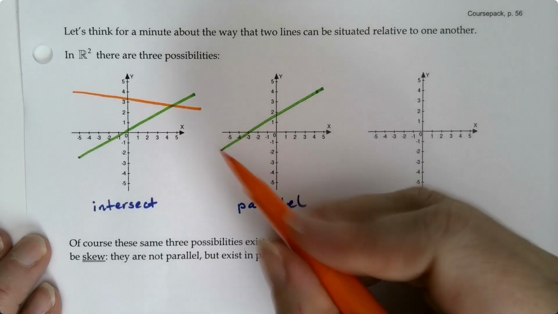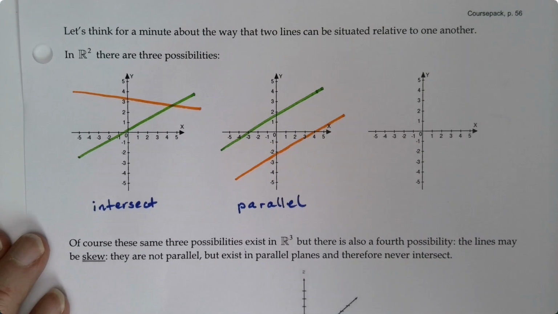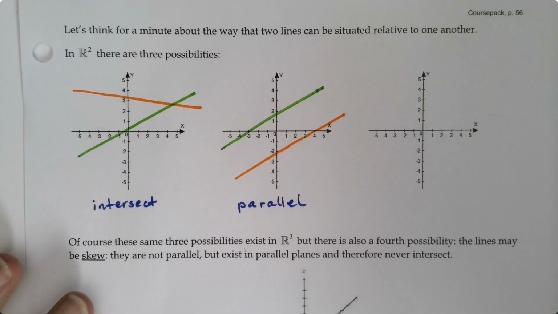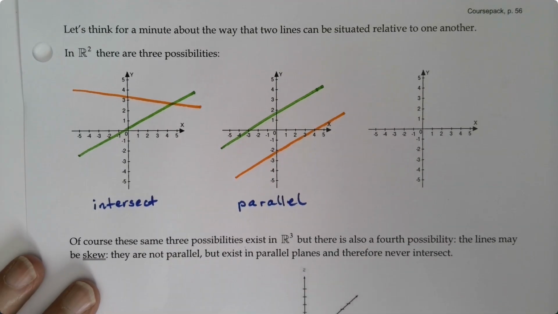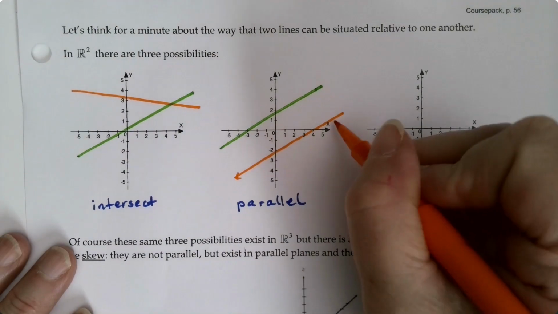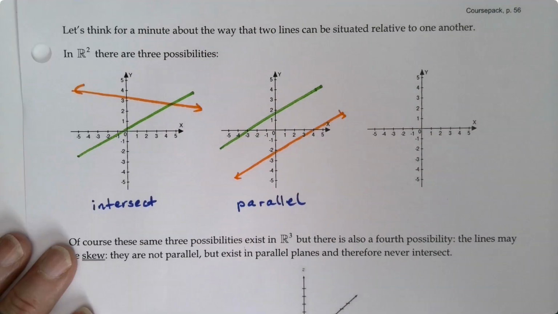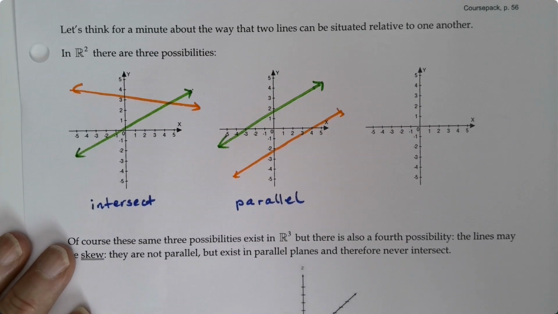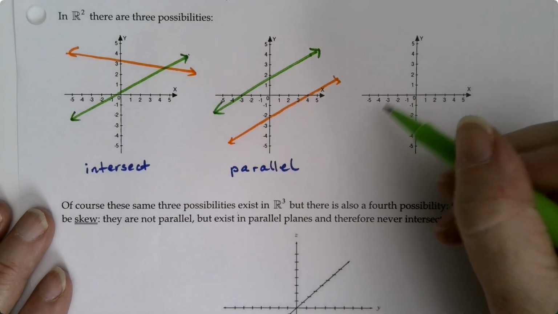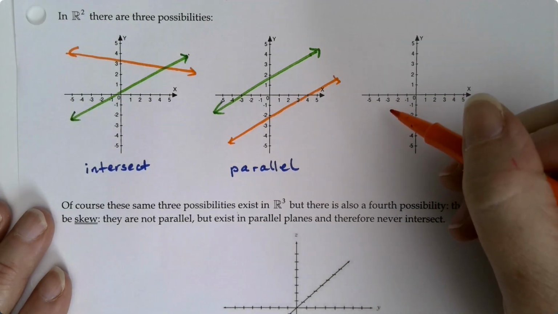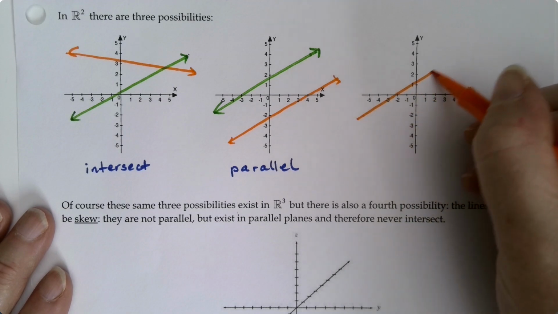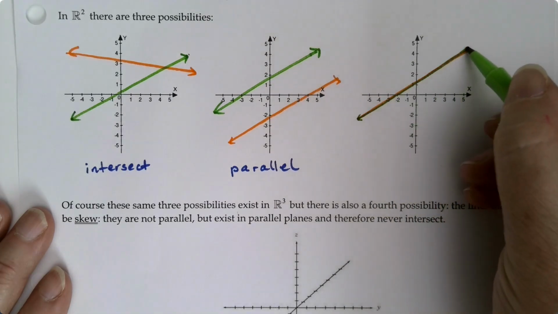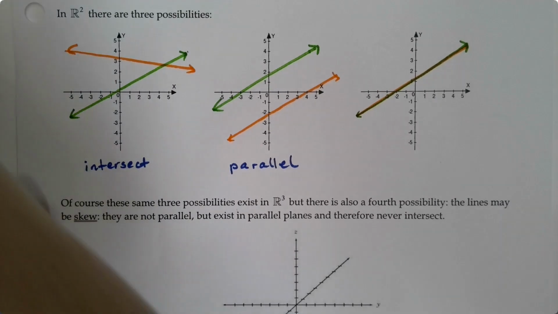So if they're parallel in traditional Euclidean geometry, it means they will never touch. They will have the same slope and they will just keep climbing in the same directions but never meet. All right. I should put little arrows. These are lines. So, although technically they could be line segments as well, so it doesn't really matter. All right, then the third way would be if they were colinear. So if one line and the other line are actually the same, right, that's colinear.